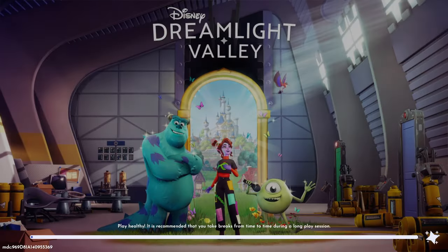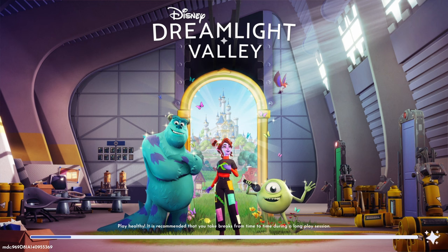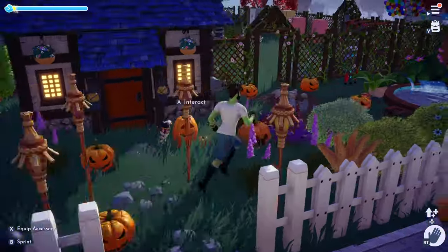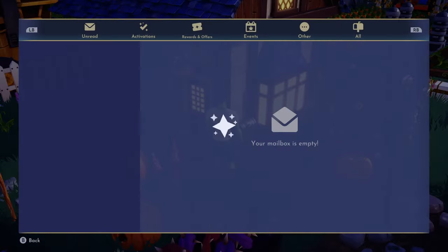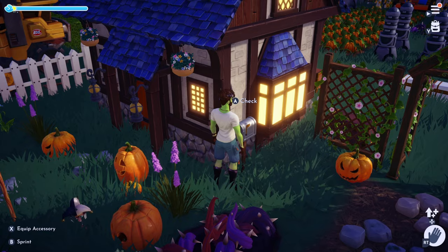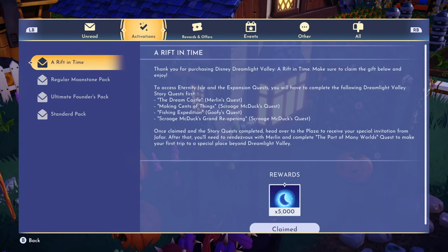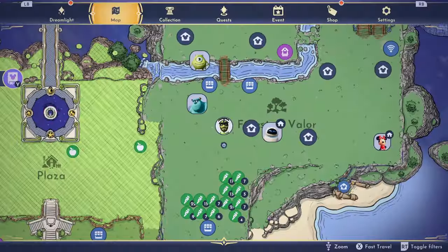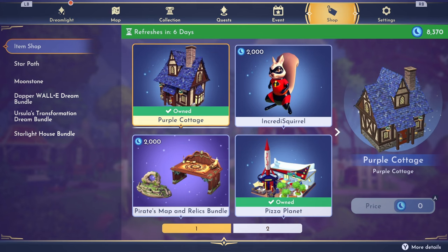I'd be happy with 1500. I'm happy with anything really. The lowest I got was 600 - the underwater one - which really baffled me because I thought it was one of my most creative ones. The rewards aren't loading yet - just not loaded. Oh wait, I got 5,000! All right, Stitch has gone too. I guess I'll go back to the menu - actually, let's check the shop first.